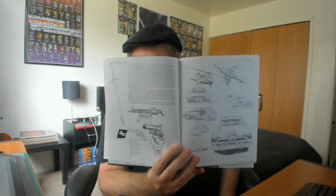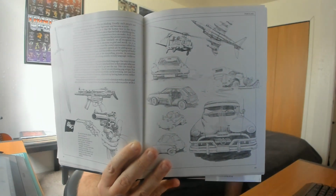Let's see, where is it going here? It talks about characters and giving characters life. I could go into a whole spiel on that, that I might be able to explain somewhat well. I won't do it here, but rendering real-life things. Here's one thing that's kind of interesting. Jack Kirby was notorious for this, and a lot of those old-school comic book masters, their stuff was great, and they created the vocabulary for what the comic book is.